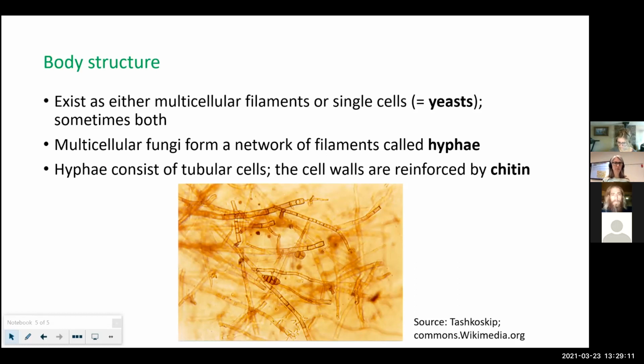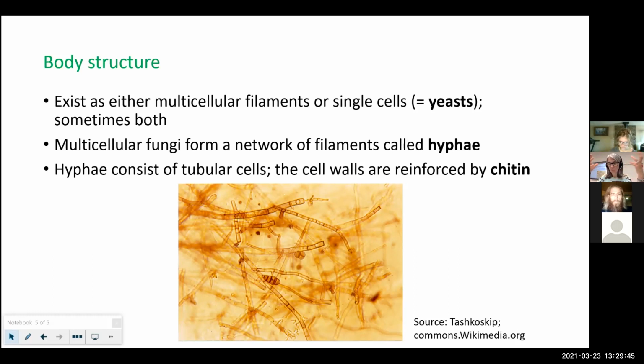Multicellular fungi usually form a really thick, really tight network of filaments called hyphae. So this is a form fits function thing. Remember, form fits function is one of the major themes in biology. It's the idea that you can deduce the function of a particular structure by analyzing its structure, and you can do the opposite. Right? You can look at the function of something and deduce what shape it should have.